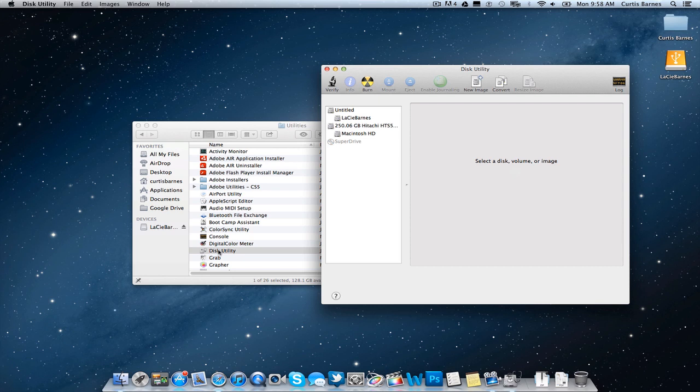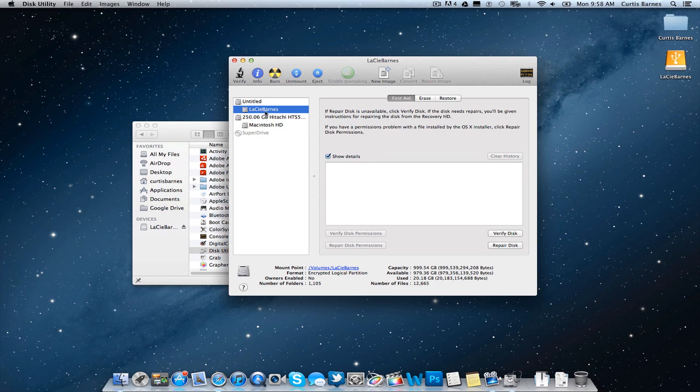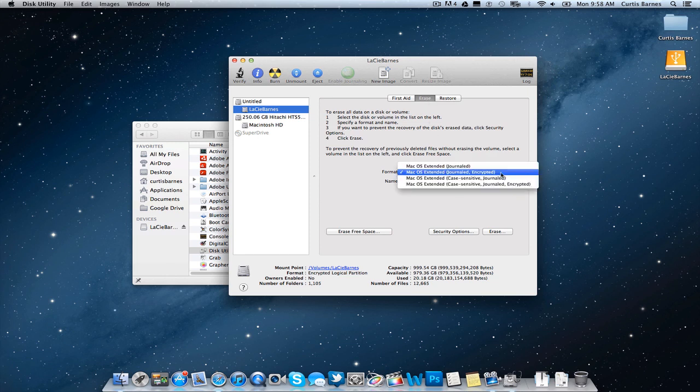This is going to completely eliminate the need to set up your LaCie hard drive. Now on the left hand tab, it will be different. Your LaCie drive will be listed differently, but you're going to select it, go into the Erase tab, choose Mac OS Extended, and click Erase. I'm not going to do that because I just did it last night. Once you do that, it should take about 10 minutes, and everything should be back to normal.